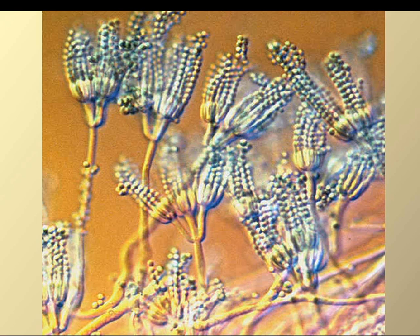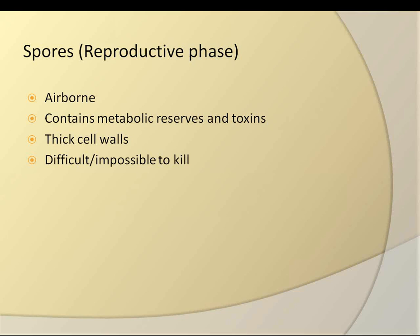Okay, so the attachment of the conidia to the conidiophore pretty much varies by genus. The top one is an example of the Aspergillus family, and it was categorized in 1729 by a monk who thought the arrangement looked like an aspergillum or holy water sprinkler. The bottom one is Penicillium, and you can see how that has more of a chain. The spores are attached in a chain formation.